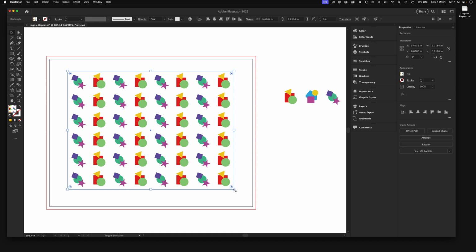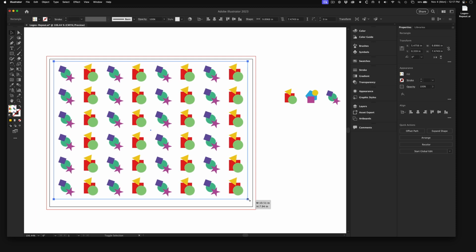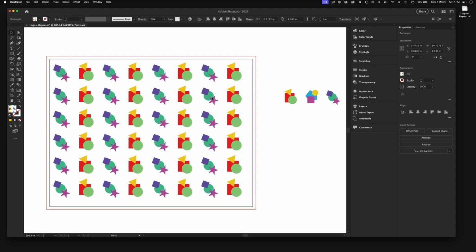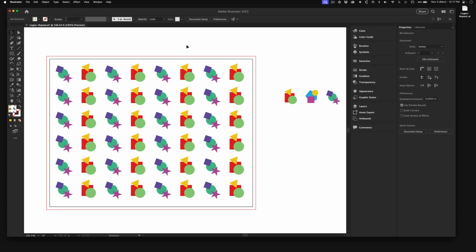I think 4 and 4. They both are shown 4 times in the top row. So I'm just going to hold down my Option key, Shift. That'll allow me to scale from the center. I'll reposition things using my selection tool. And there we go. So this is kind of the back wall of logos. You can change the spacing. You can play around with those pattern options, get it to what you like, and then you can go from there. So I hope this helps you.